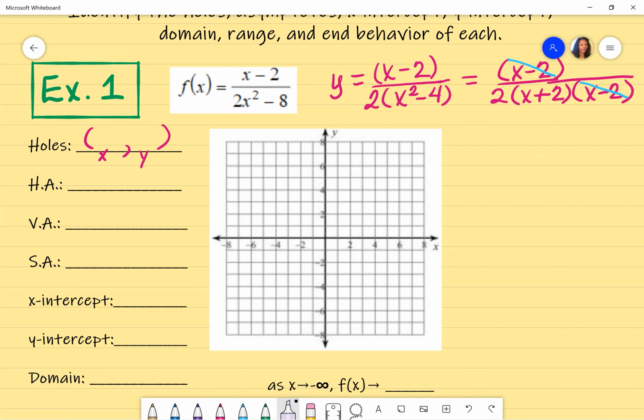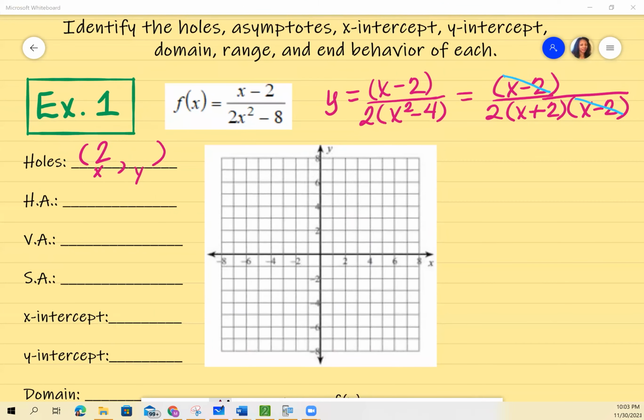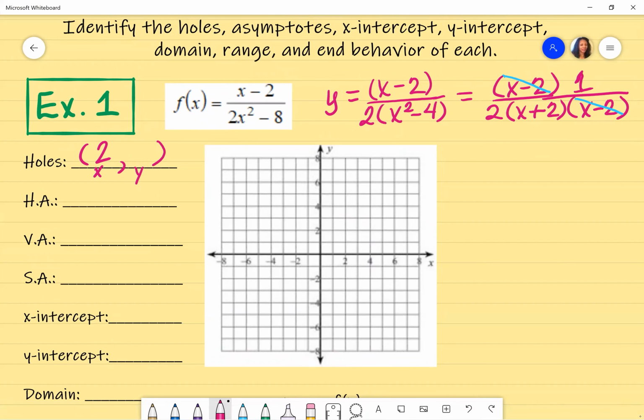So it's the opposite sign. Instead of negative 2, which is already shown, it is positive 2. I notice in my numerator, everything is gone, so what I have to do is replace it with a 1. Once I replace that with the 1, and that's important because that's part of my answer, I'm going to have 1 over 2 times, well, this time instead of putting an x plus 2, I'm going to replace that x with the 2. That is going to be 2 plus the 2 that's already shown in the denominator.